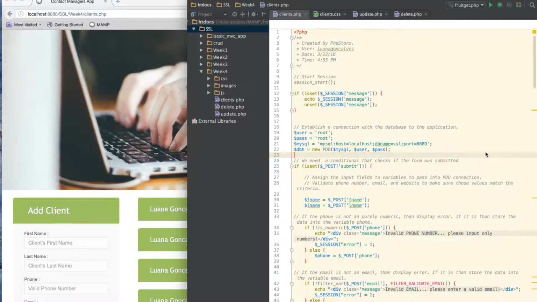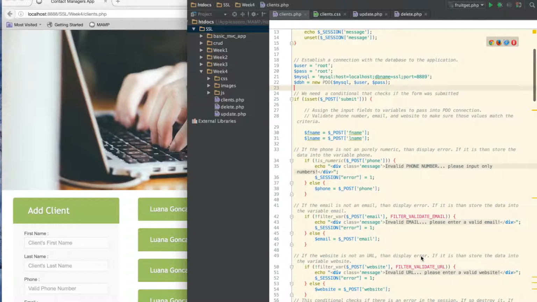So let me go ahead and get started with the application to explain. I'm going to go over the code really quick. In my last video, it ran 20 minutes long, so I don't want to do that with this video. Not last week, the one that I was trying to do for this week, it ran into 20 minutes long. So I don't want to do that to you.